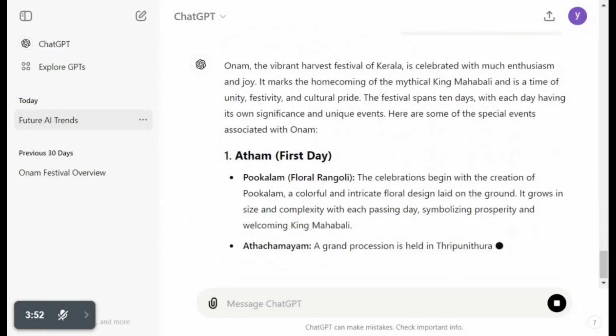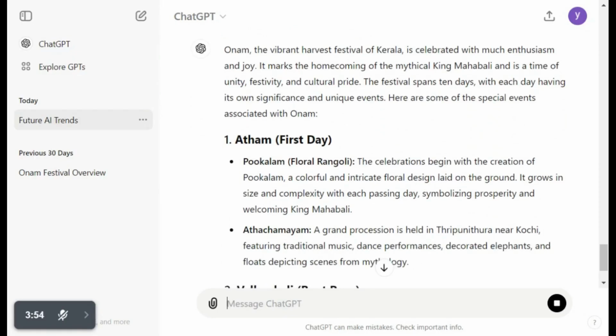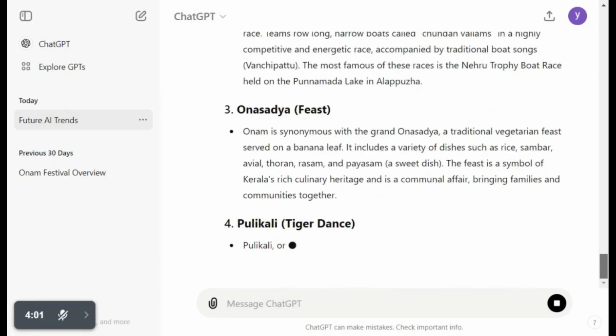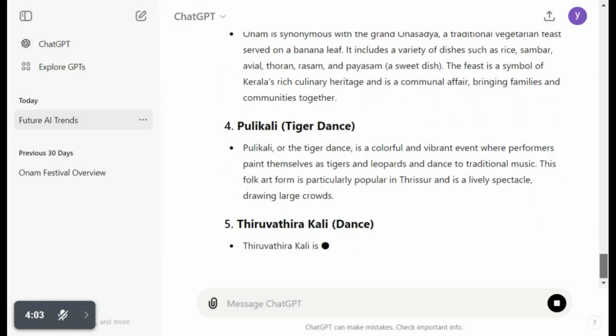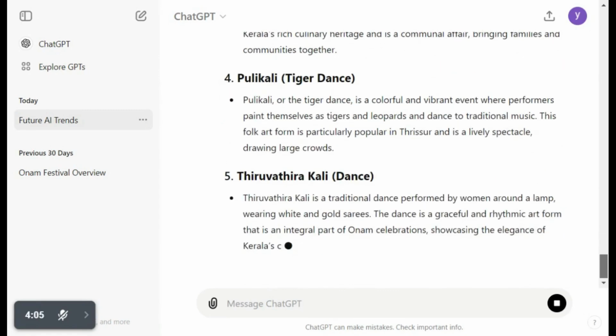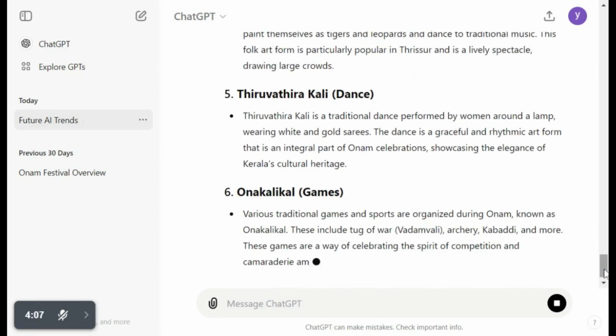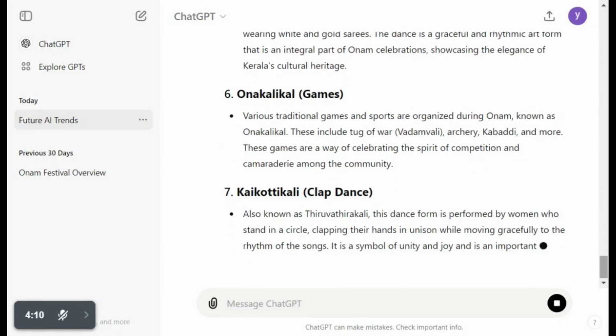You can translate it to any other language. You can just copy it and go to Google Translate and change it to any other language.